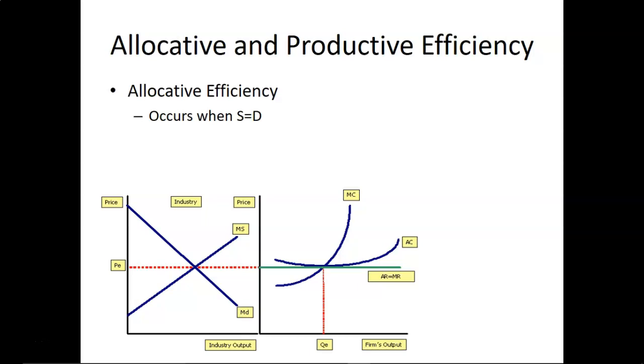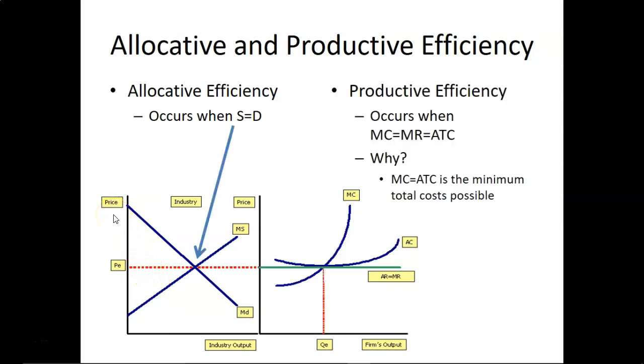So for perfect competition, the industry is allocatively efficient. We know that because supply is equal to demand. So we have the consumer surplus, the little triangle here, and producer surplus. There's zero deadweight loss, so we're in an efficient market. We're also productively efficient in the long run. In the short run, we don't know, because we're producing at the minimum ATC.